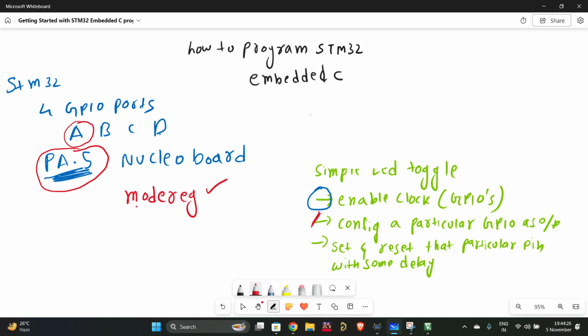After that, based on whether you are using the pin as input or output, you have to either read data from the IDR, the input data register, or, if you are using it as an output, write data to the output data register. Once we are done configuring the mode register and reading or writing ODR, we will take care of that in the next part. So first thing is to configure the mode register.